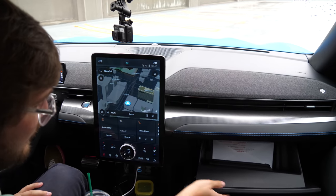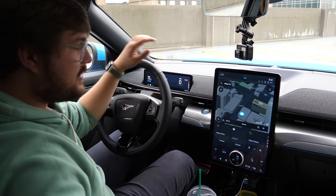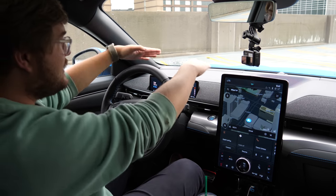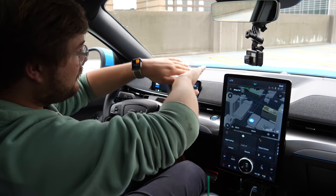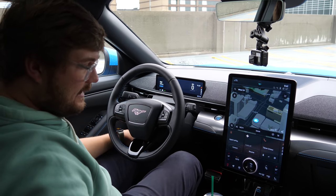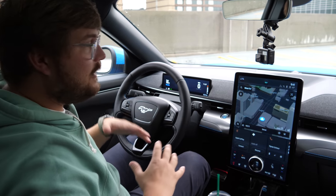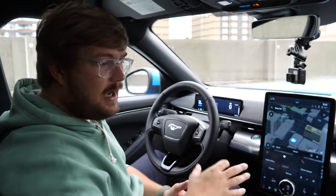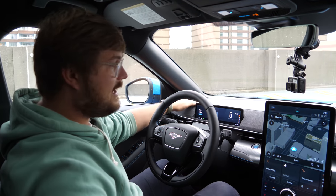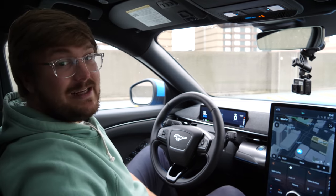You have a glove box with the owner's manual, and yeah, it's just a normal car — which makes a lot of sense. Getting in here, you wouldn't feel intimidated by driving an electric vehicle. You'd say, I'm in a Ford product — it feels like a Mustang. Looking out over the hood, this notorious strap with the two raised dash pieces all feels very Mustang. It's even the same shifter out of the GT500. The touch points, overall feel, and build quality are typical Ford — on point. The material usage is great, especially this felt material, and everything else is soft touch with no hard plastics.